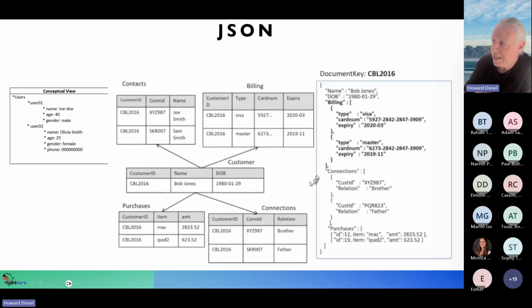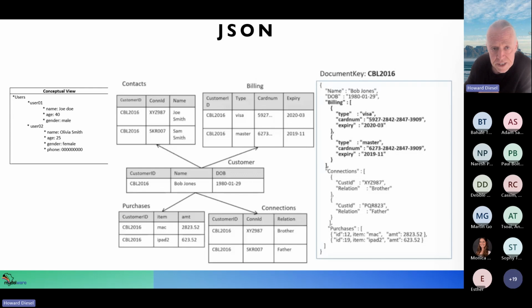And the nice thing about that is, let's say something changes and I want to add a new attribute, for example, on billing. Let's say I want to add the CVV code. I can't do it here because I have to go and change the table definition. But in a JSON document or MongoDB, all I do is the next time I store the document, I just add the CVV code, the CVC. So I don't need to talk to any DBA. I don't need to ask permission. As a programmer, I just change it.